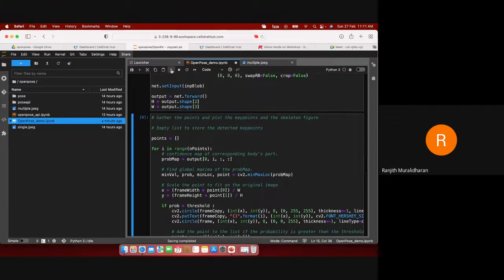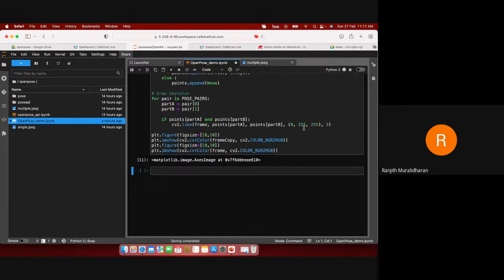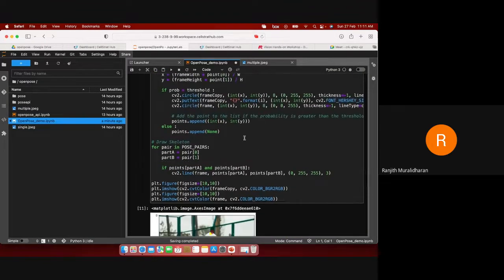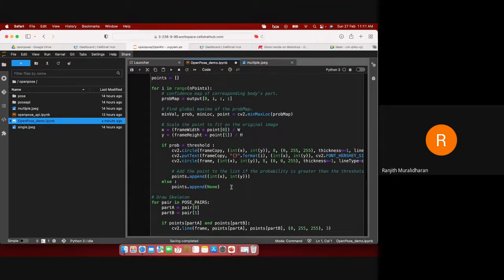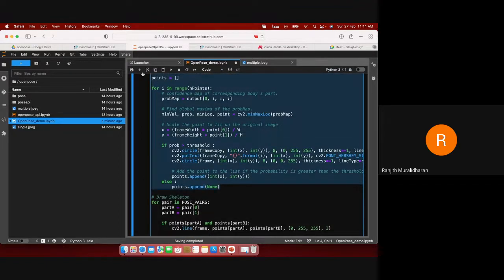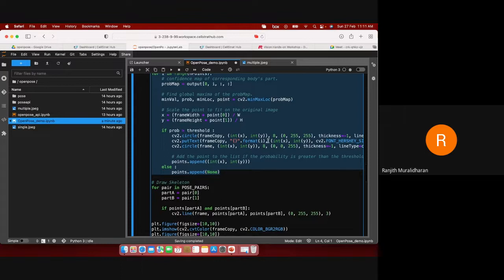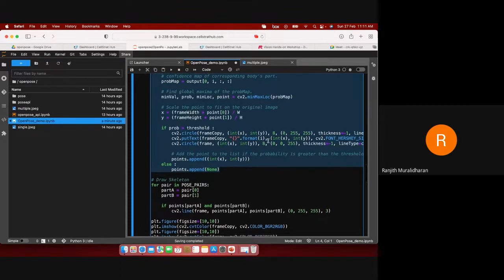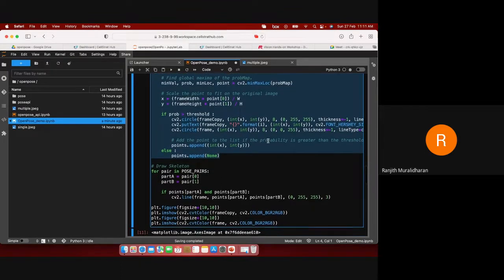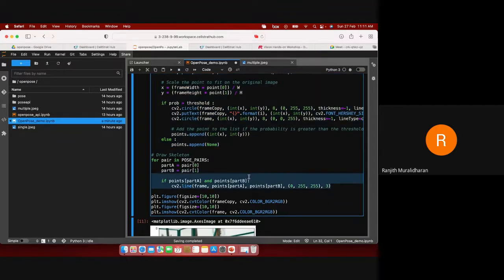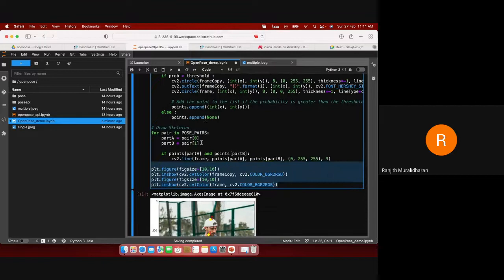So from here to here, what we are doing is identifying the key points from your skeletal image, and then we are drawing that skeleton and showing the output. That is what we are trying to do.